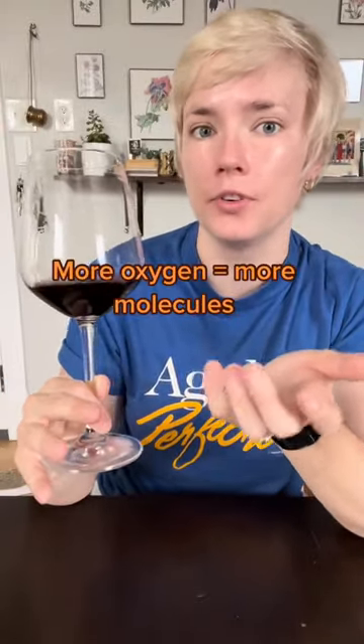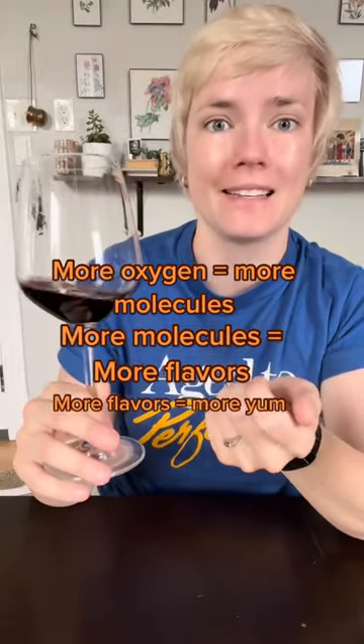This is a normal wine glass. There's a reason why wine glasses are designed like this and not like narrow flutes. The purpose of this bulb is so you can spin wine around in the glass. By spinning it, you're adding oxygen, and oxygen will help unfurl some of the flavor molecules inside a wine. So you can actually smell more when you swirl it.